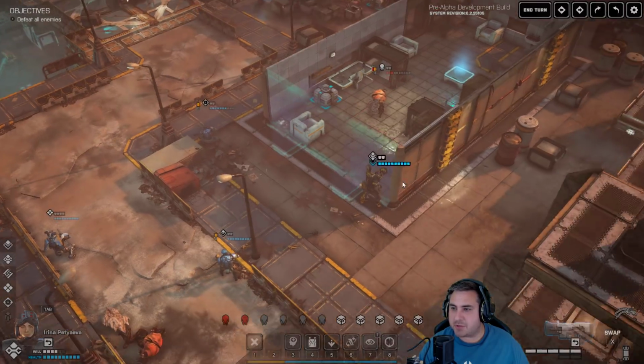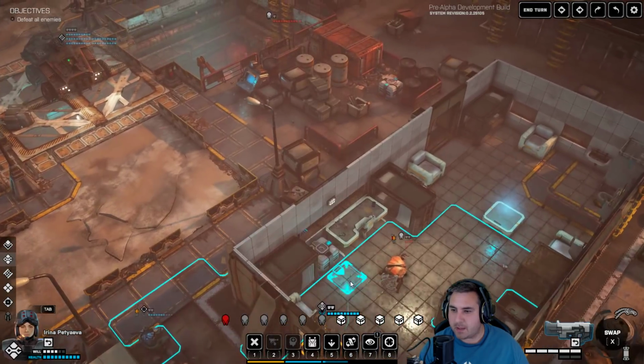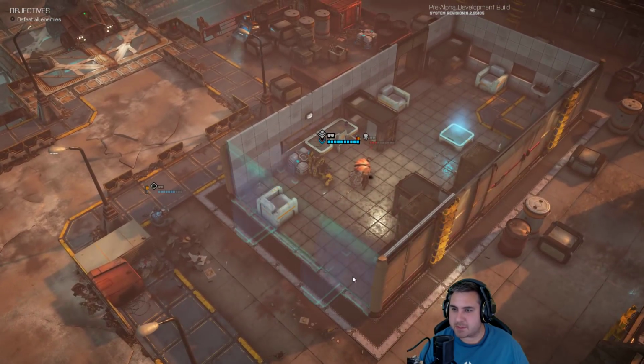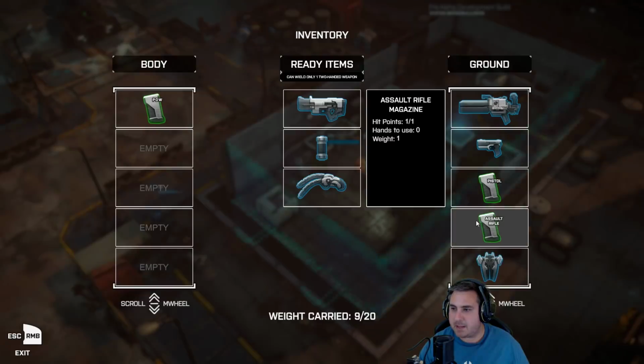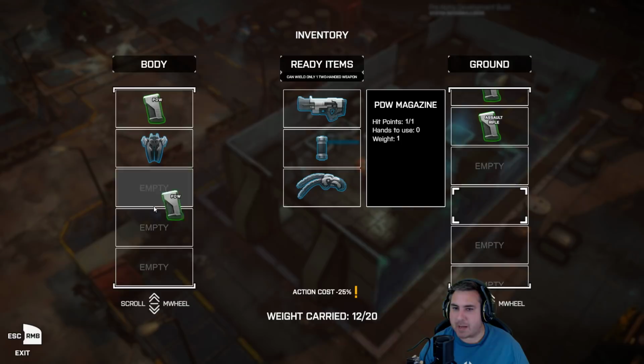Let's see if we can find another turret. If we're lucky, there'll be one in the chests. That's not a chest, that is, though. Let's go and stand next to that. There is a turret in there. Excellent. Lots more ammo and things now.